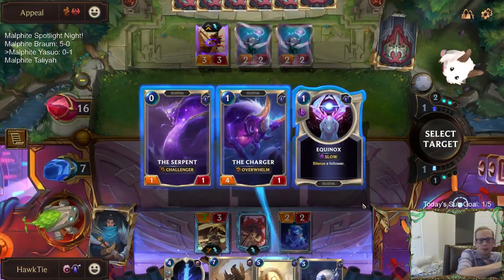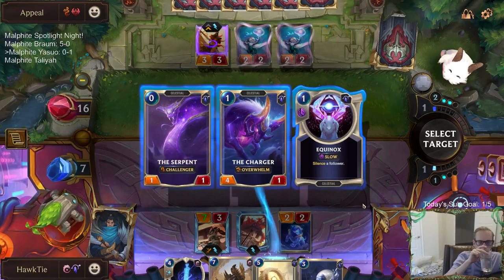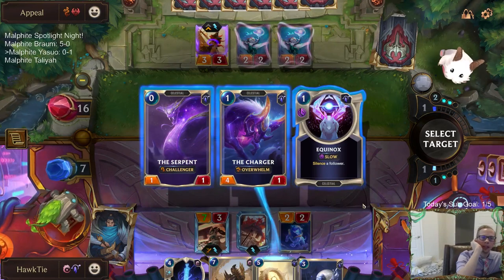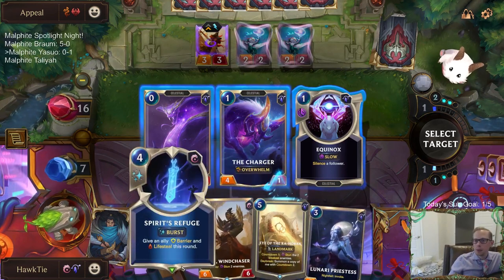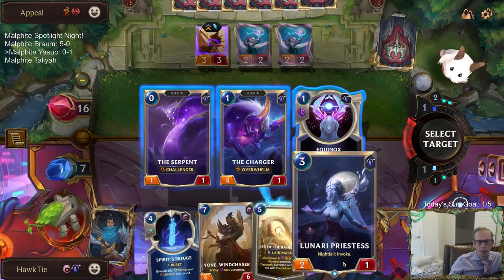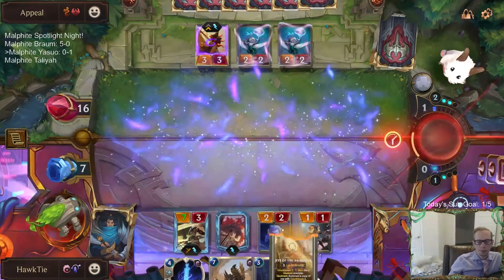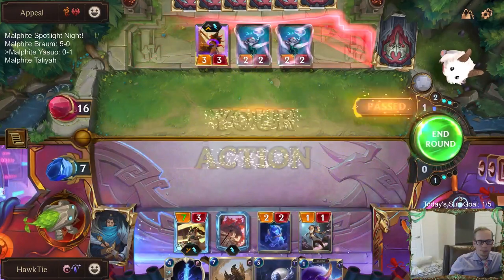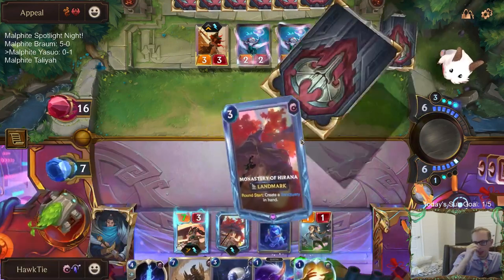Both of these times, if Serpent was a 2-1, it would make such a big difference, but 1-1 Serpent is kind of unplayable. The Fervor is, of course, a really big deal about trying to get this Spirit's Refuge online, because they're gonna block Blade Twirler and then Fervor it away. Oh yeah, that's a pretty sparkle fly. So the Charger has Overwhelm, which means it can't just get stomped.